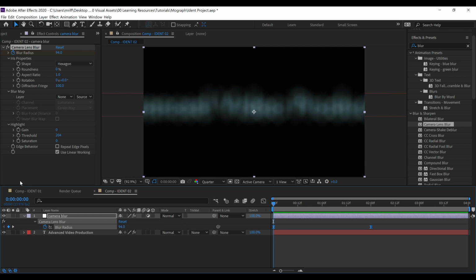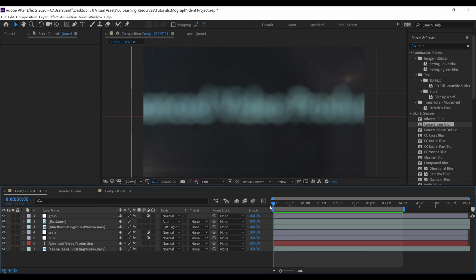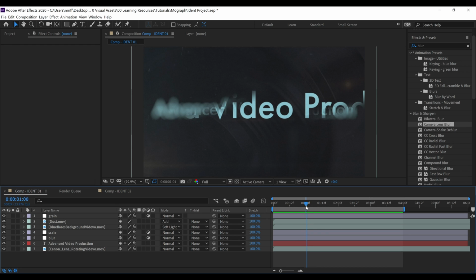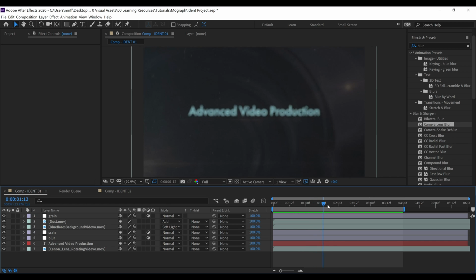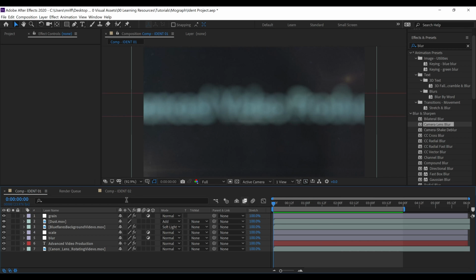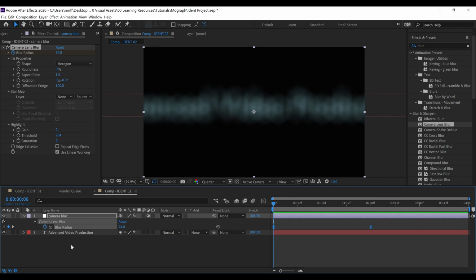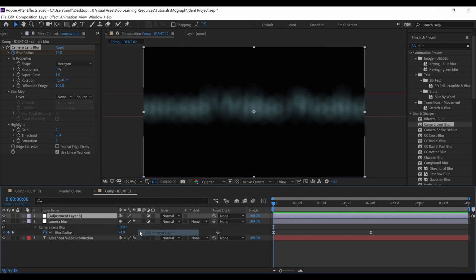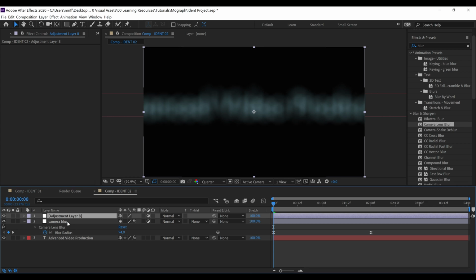Now let's tackle that effect where we have this diagonal sweep across that is making the text larger and making it not blurry anymore as it goes across. And the way that we're going to do that is with another adjustment layer. So I'm going to right click, I'm going to say New and Adjustment Layer. With it selected, I'm going to press Enter again. I'm going to change the name to Scale.